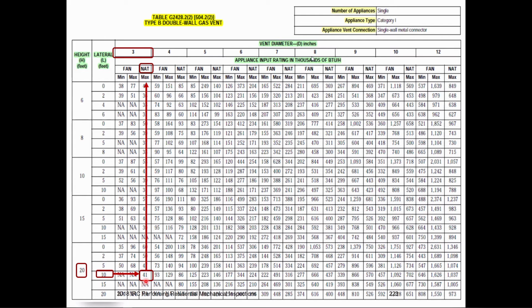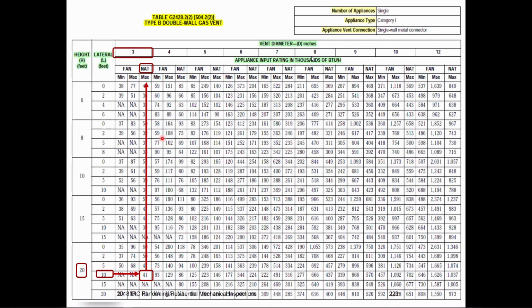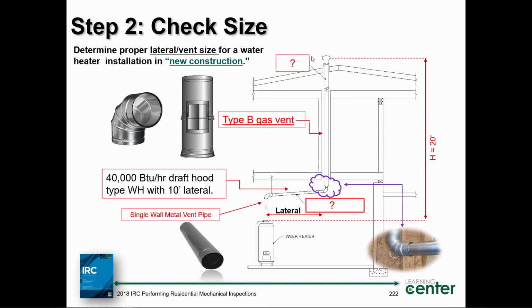What was the capacity of my water heater? You remember? It was 40,000. Oh, 40, yeah, 40. So I would suspect, ladies and gentlemen, that that works just fine, which it does. And I go all the way up to the top and I say to myself, that's a 3-inch pipe. I've done that in one table and indicated that this whole piping system is 3-inch single wall metal pipe to 3-inch B vent all the way up. And I've sized the whole system using one table and one approach.